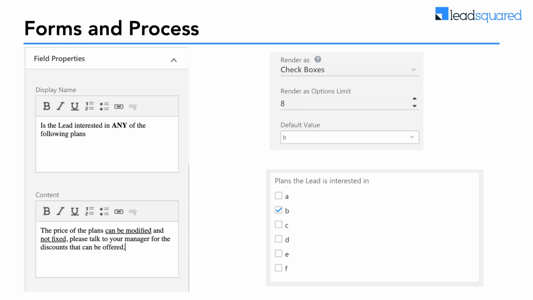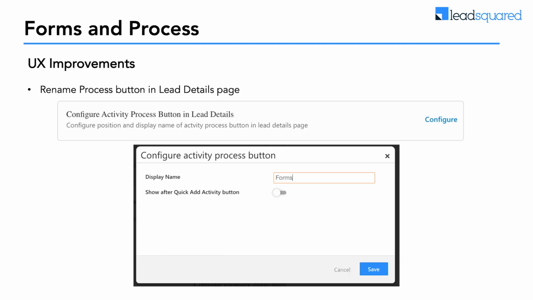But if we start showing them as lists, essentially checkboxes if it is multi-select, or radio buttons if it is single select, it will help the user because you have all the options in front of you and you can quickly select one or multiple based on the use, and then quickly go ahead. So I think this will be a very good feature which will help your sales users to quickly fill up your forms.